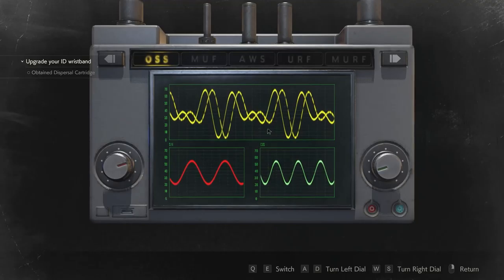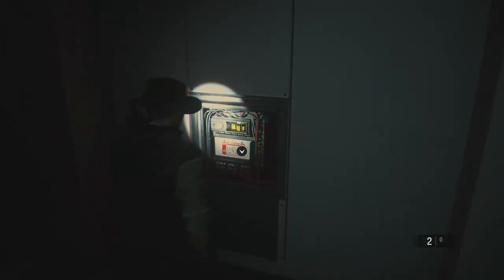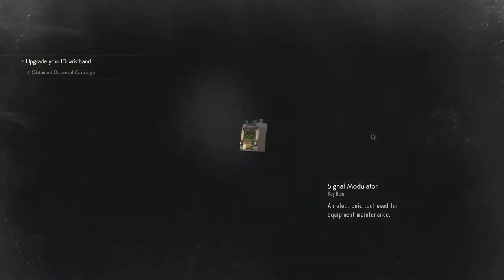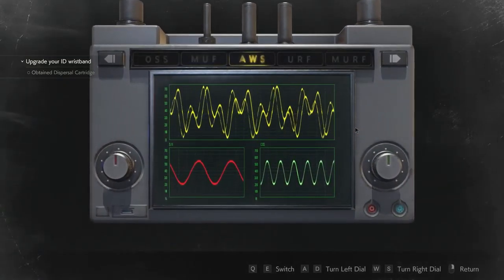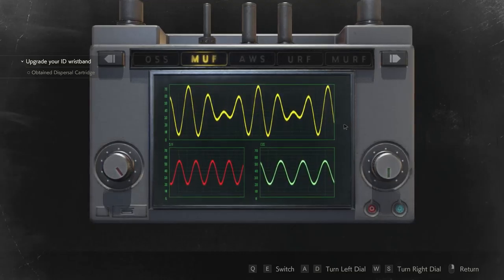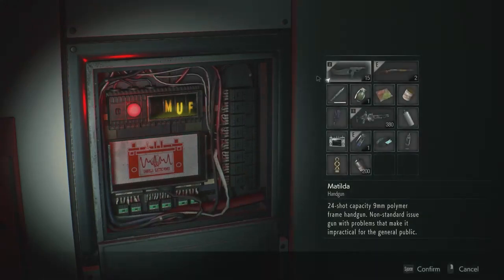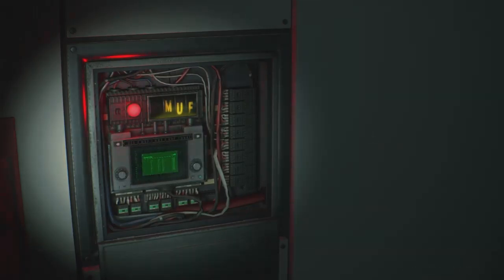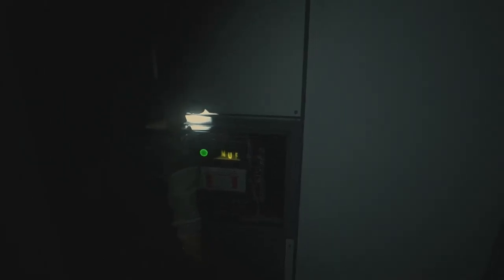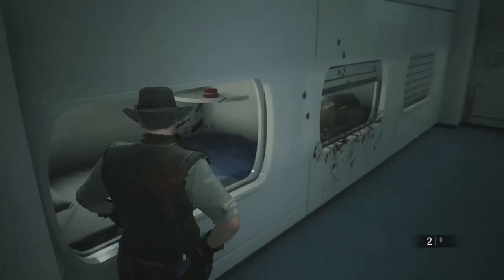Oh, okay, so we can mess with the signals. We can change the source. So what is this? Muff. Alright, let's examine it. And then we'll switch to muff, and then I guess we're supposed to make these equal. Oh, like that. Okay. So let's put the muff in. And I guess that worked. Ooh! More inventory, and I think now we are at the max inventory allowed.